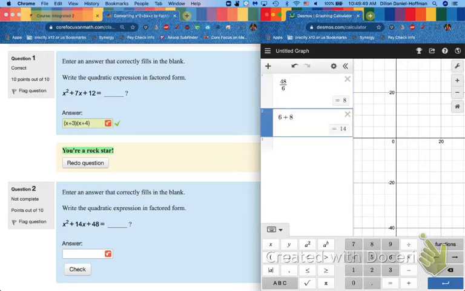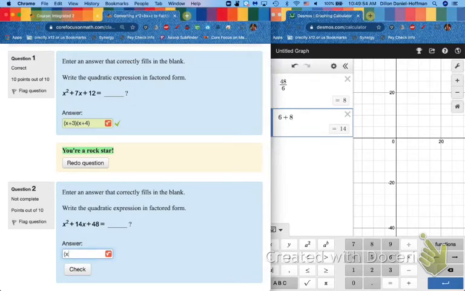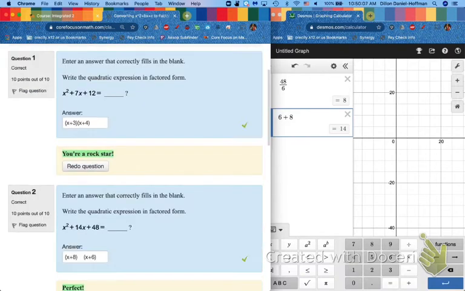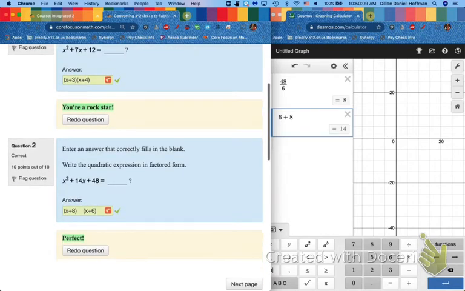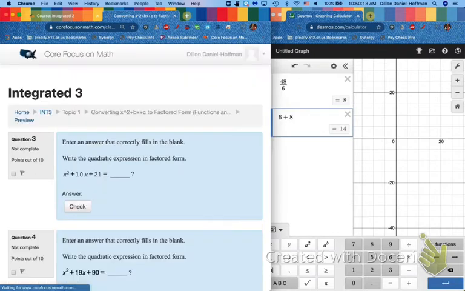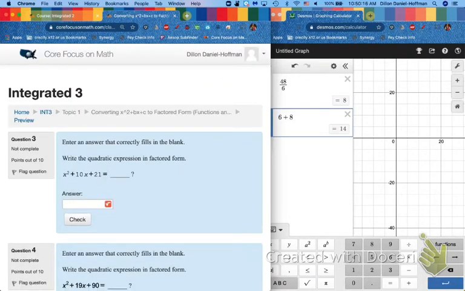It is 14! Yay! Magic numbers are 6 and 8, and I will prove to you that you could put them in backwards as 8 and 6. And I'll put some spaces in there for you too. I don't know why you'd want that many spaces, but the assignment is smart enough to not care. It still says perfect. You put it in backwards, you put it in with spaces, it doesn't care. The important thing is you got the 8 and the 6, and that you got it with the positives each time. Good going.